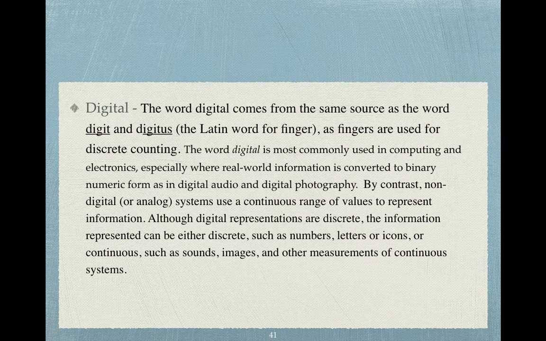Things that are digital. That word comes from the same source as the word digit, which is Latin for finger. And it used to be that people used their fingers to count. And basically, strangely enough, anything that's digital is held together with numbers. Actually, binary is made up of ones and zeros.